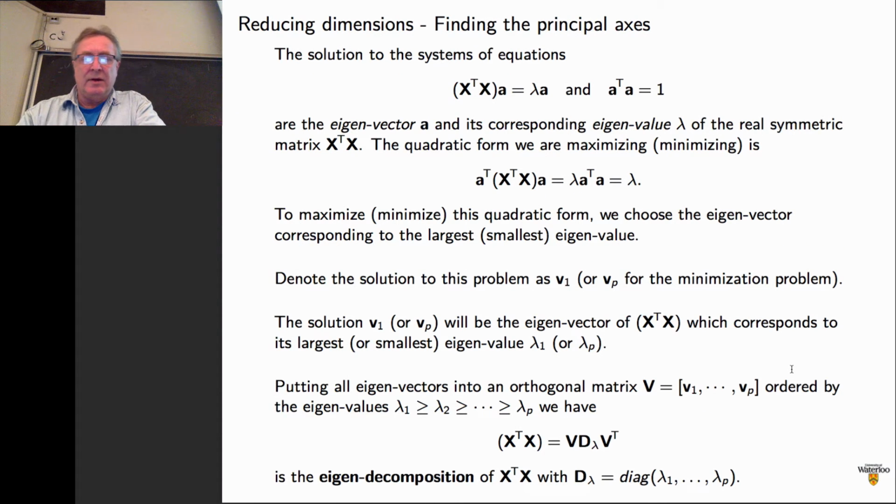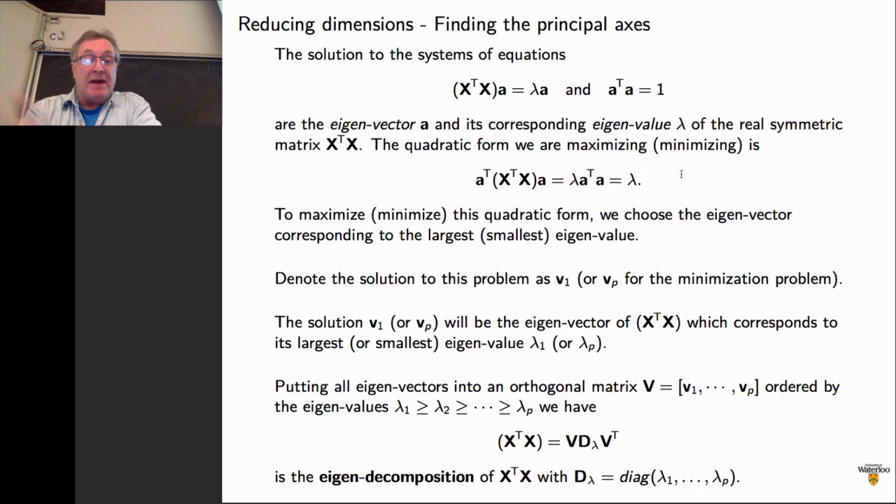So if we think about maximizing this quantity, knowing that A must be an eigenvector, that's just equal to this. And knowing that A must be a direction vector, that equals that. So lambda, that eigenvalue, you now have a geometric interpretation. It's the sum of the squared lengths of the projections of the data onto that direction A. Okay? Any questions?